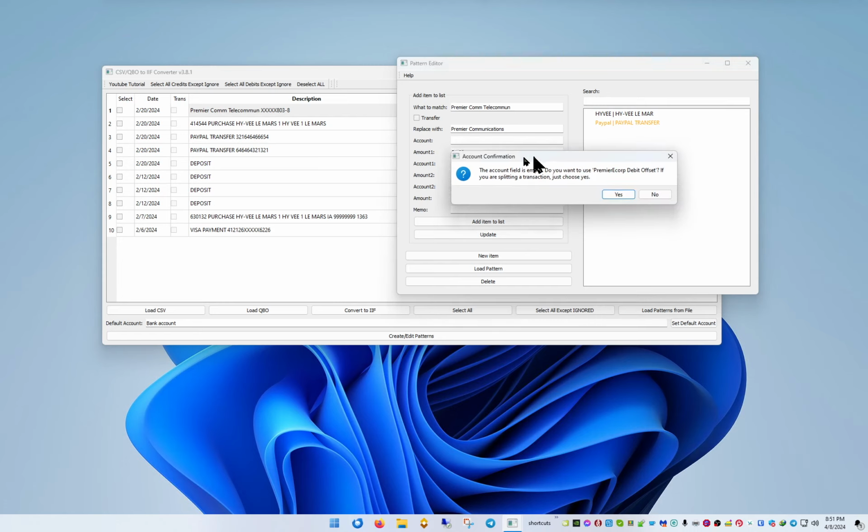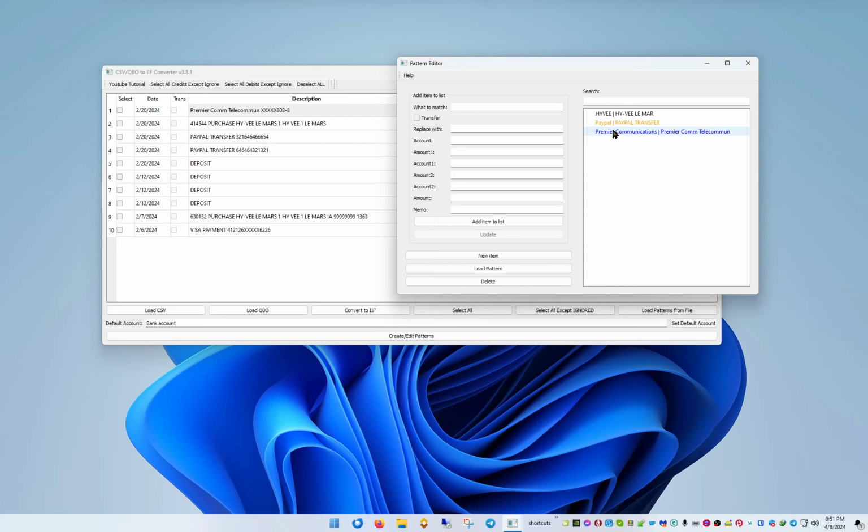It's going to say the field's empty. Otherwise, if it's a split, hit Yes. When you hit Yes, it puts it in blue or purple, whatever you want to think that color is. And it automatically puts the word split right here. So you can look at the transactions and automatically see which ones you split just based on the color. Now we're going to click on New Item.